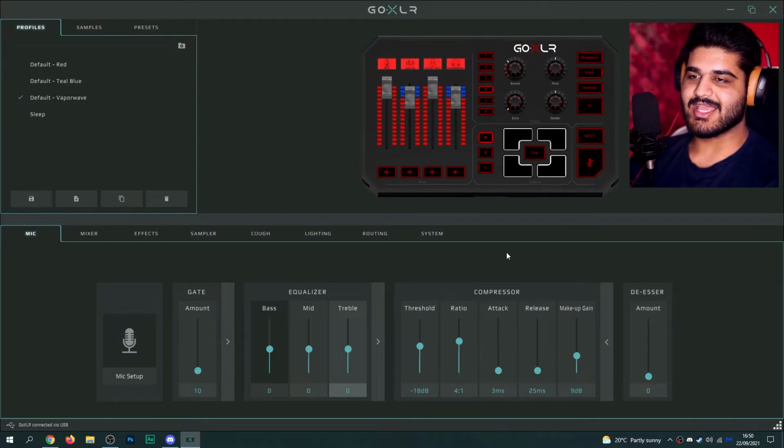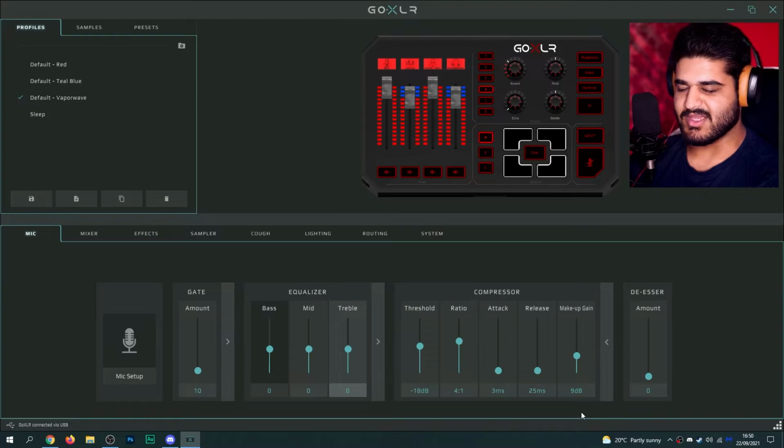And the attack and release is just how quickly this affects it. Attack is how quickly the compressor starts to act, and release is how quickly the compressor lets go. And that's all you need to know. You don't need to know the exact specifics. I think I go into more detail in my SM7B video. But yeah, let's not make this video too long.